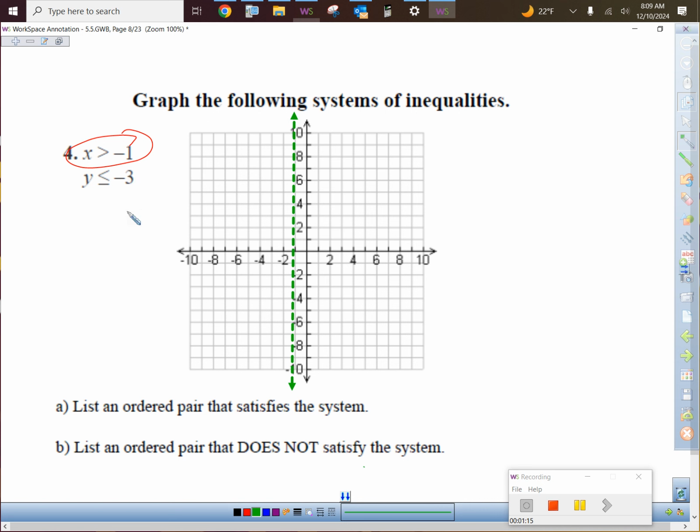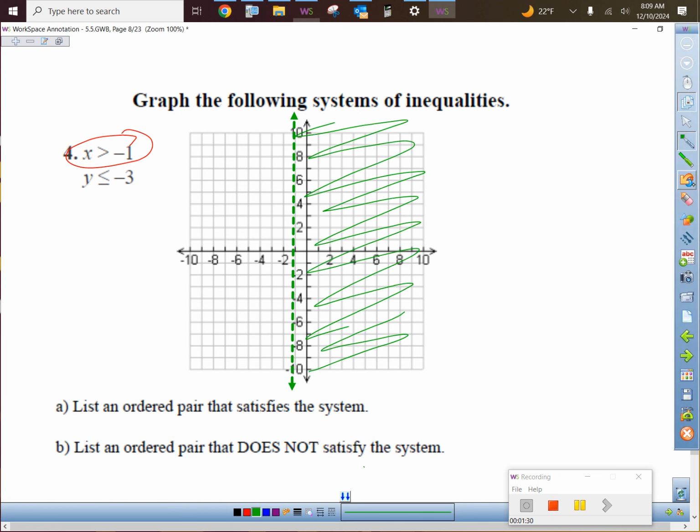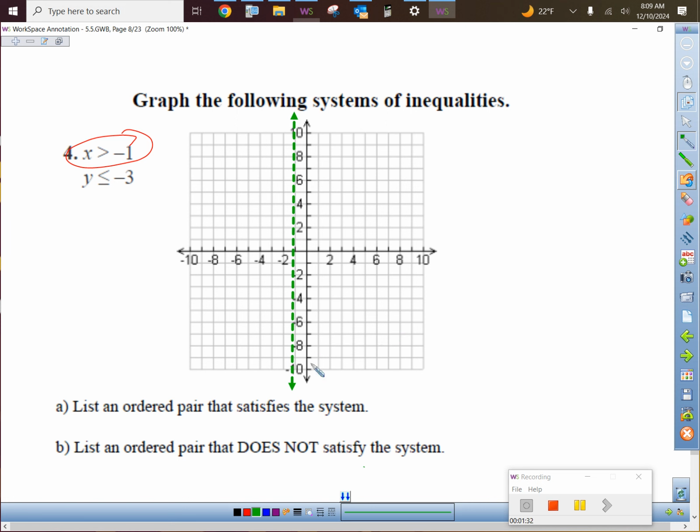But what's going to end up happening, especially later when we graph 3 of these at the same time, sometimes 4, sometimes 5, you're going to make a mess, right? You start doing all this shading, you're just going to make a mess. So instead of shading all this, don't do it. I like to put helper shade. So helper shade is just like this right here. Please do that. Just show yourself, I'm supposed to shade to the right of that line. Instead of wasting all that space and wasting my pencil, it's like, this first green line, it's got to be X greater than -1, so I shade to the right.